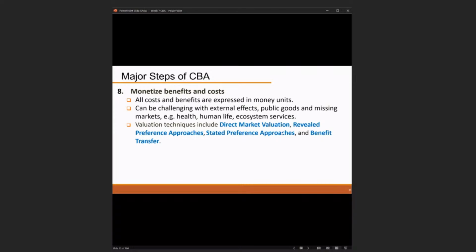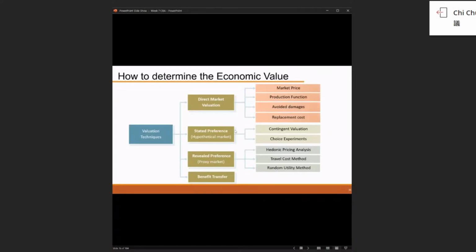We will talk about those very general approaches to monetize the benefits and costs. For direct market valuation, you can find the market price, production function, avoided damage, or replacement cost. These are the kinds of things we can find for direct market valuation.